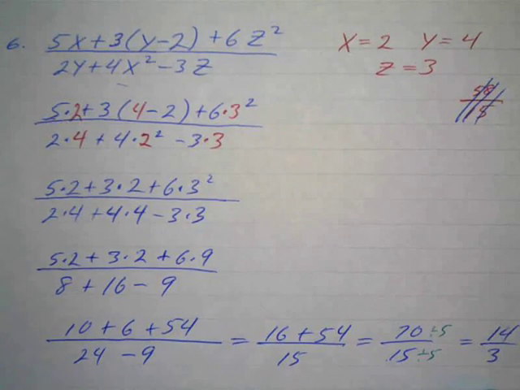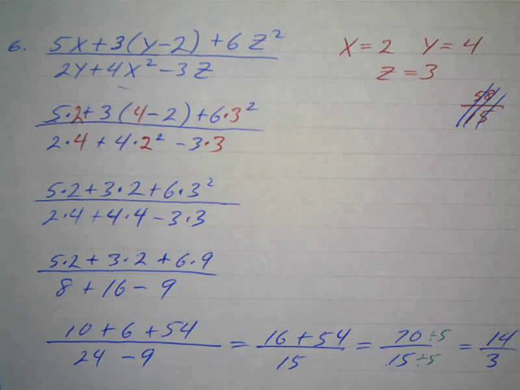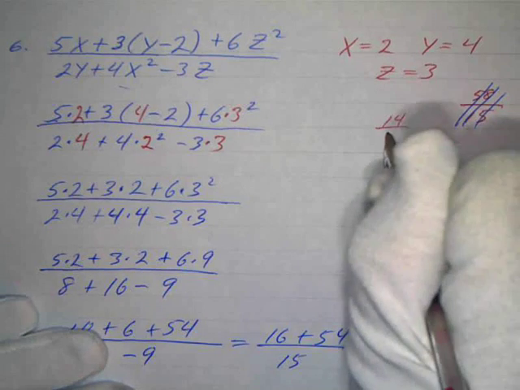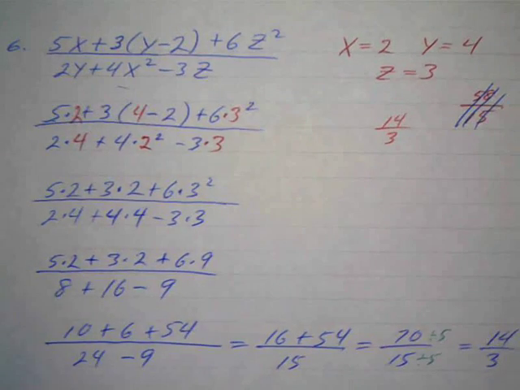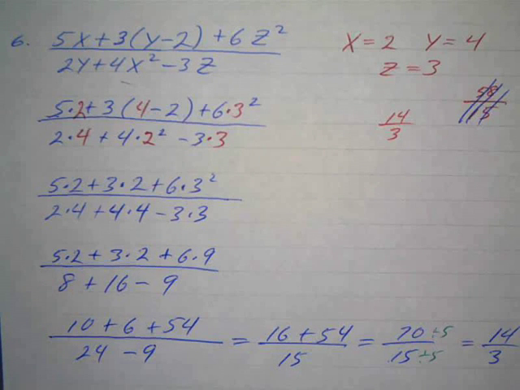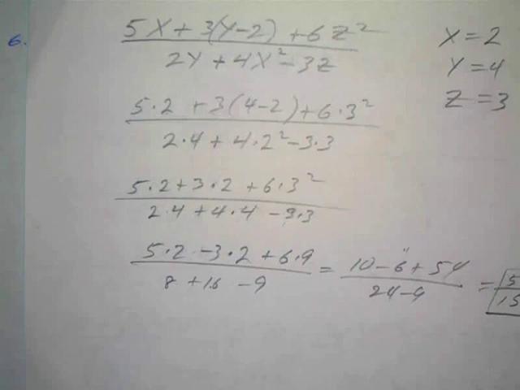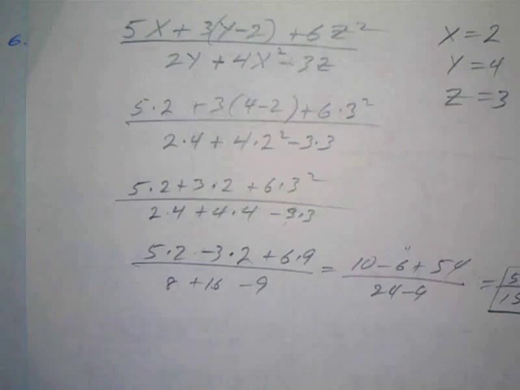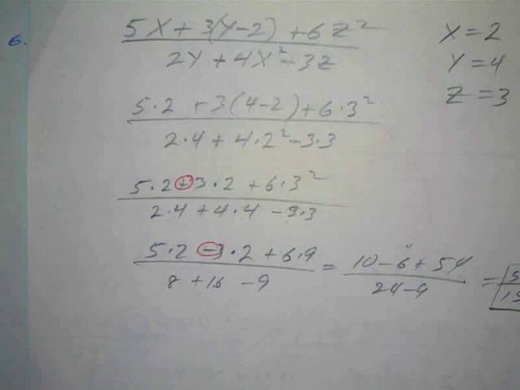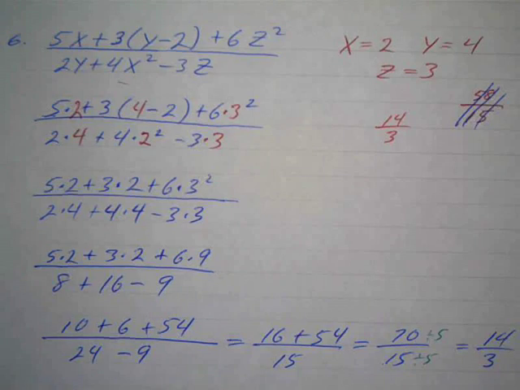So you got to look through it. So you probably, when you saw that, you probably said I messed up. But if you got 14 over 3, you were right. What I did when I transcribed this, I just was looking at my work I did on a piece of scratch paper, and I'll show you what I did just so you see. I kind of worked these out ahead of time, and for some reason, I changed this sign to a minus. So that was my error. But I kind of caught it the second time. I usually won't make the same mistake 2 times in a row.